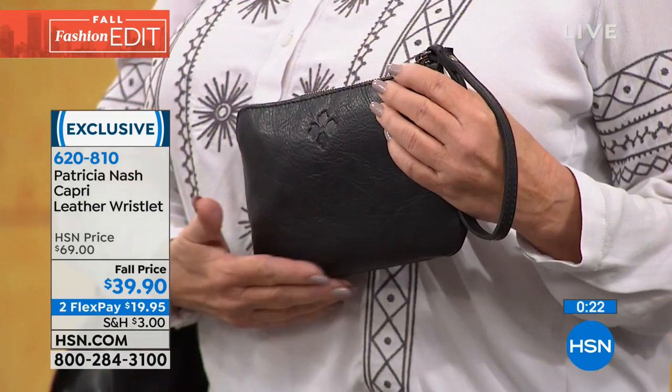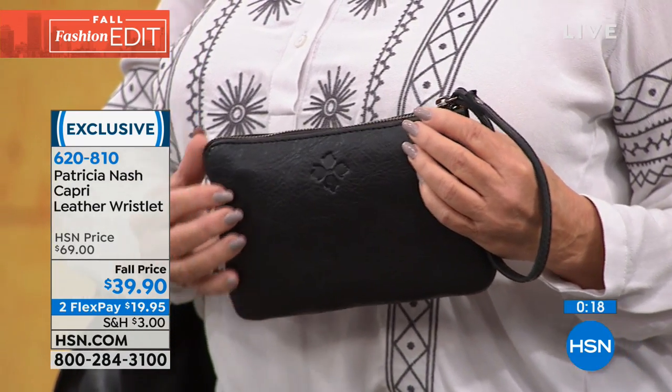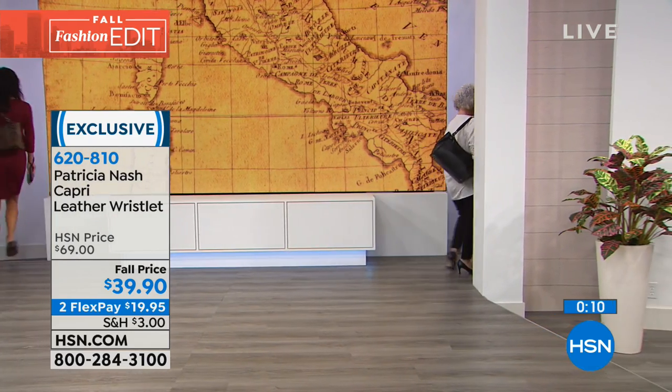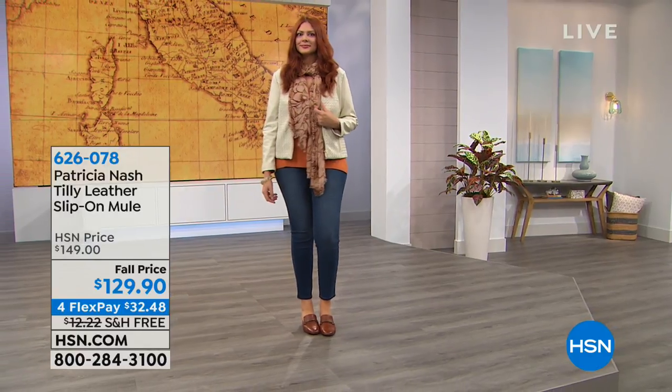This is the way handbags were made for hundreds of years. As soon as you open the box, you smell the leather — and every time you wear it. It's a joy to use. Currently practically half off — from $69 to $39.90. If you're looking for a gift for a birthday or holiday, that little wristlet will blow their socks off, and you didn't even break the bank.